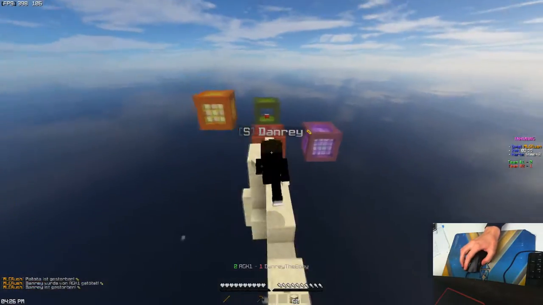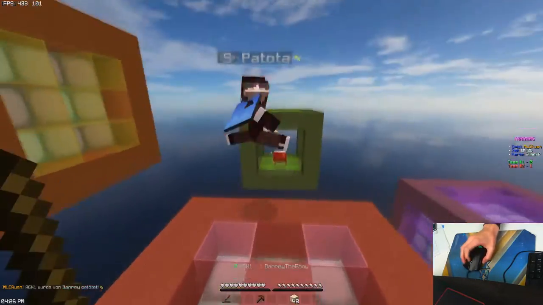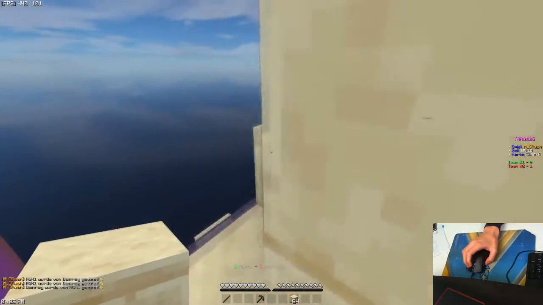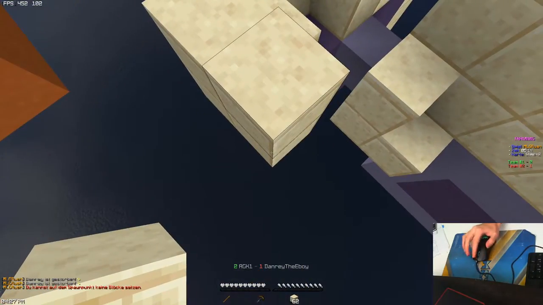Imagine drag clicking is allowed on Hypixel. We will destroy everyone. God. We will destroy everyone. What? I wanted to Telly to just flex. Almost. I'm using Technoblade Pack. I get sort of there.